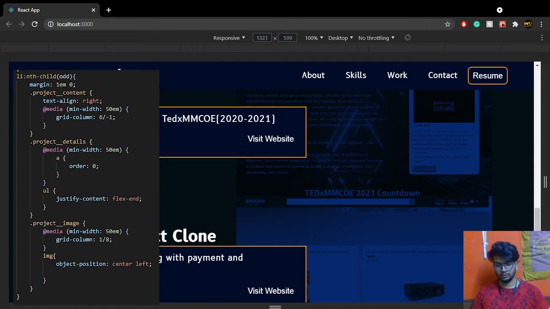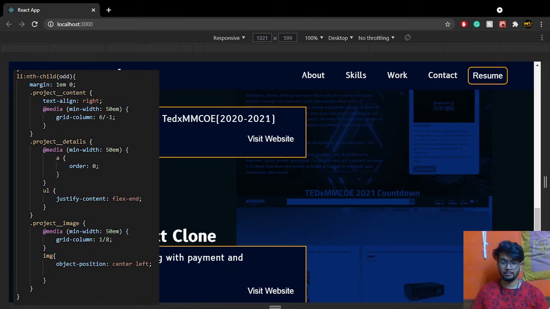and we're going to give it a margin. Yeah, this is where the change happens. I will give it a margin of 1em and 0. And now here I'm going to change my grid. So I'm just going to copy everything inside of it, and I'm going to explain what I actually did over here. I'm making sure that all the text is now going to the right side and everything is getting right aligned. So the content is then text aligned right.